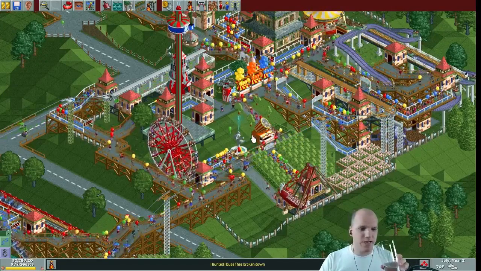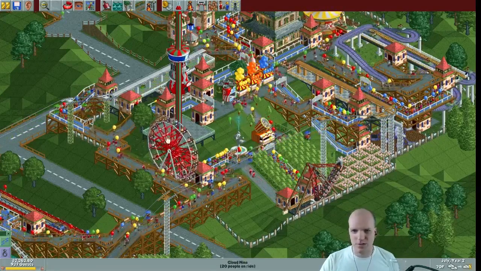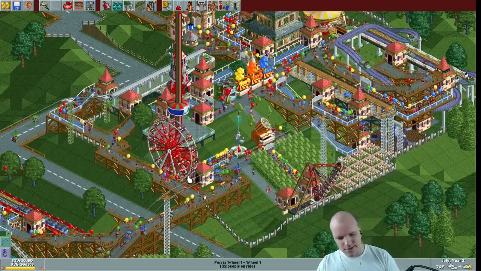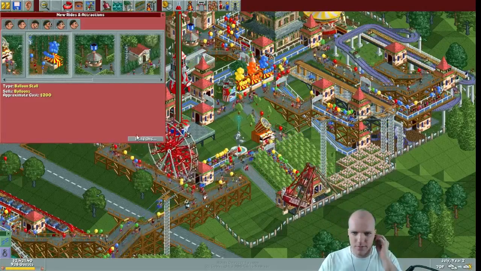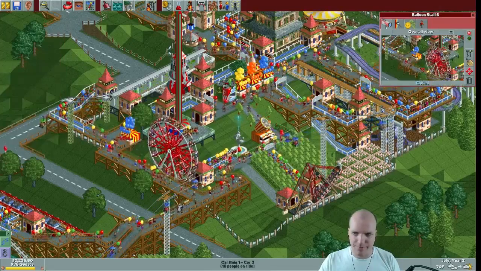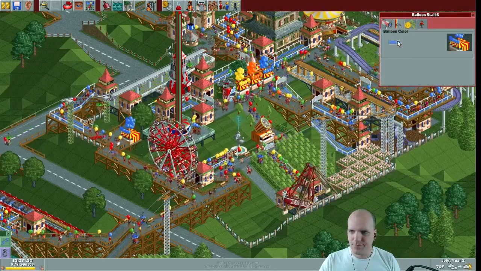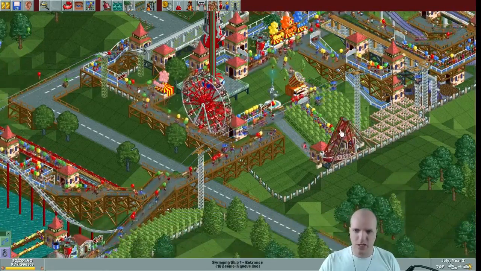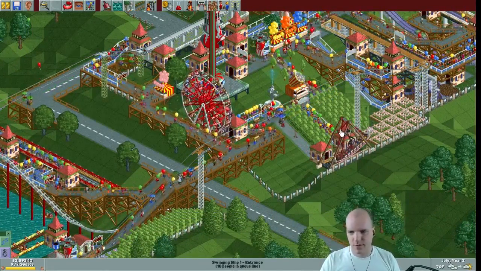You know what I could do? I could make like a rainbow of balloon stalls all in a row. That's a kind of cool idea, actually. Let's have one there. A flesh-colored balloon. There we go.